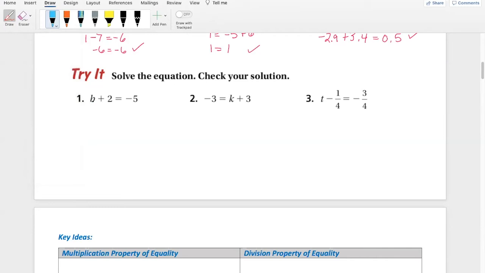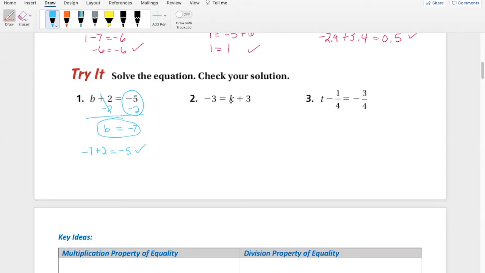All right, here we go. We want to isolate the variable. So I want to cancel this out. Right now it's adding 2 on this side, and I want b, the only thing over here. So I want to subtract 2 from this side. Whatever I do to one side, we need to do to the other. So those will cancel, and I'll be left with b. And again, we're combining these together. Negative 5 and a negative 2 leaves me with negative 7. If I want to double check, negative 7 plus 2 does equal negative 5. So I know that that works. I did come up with my correct solution there.